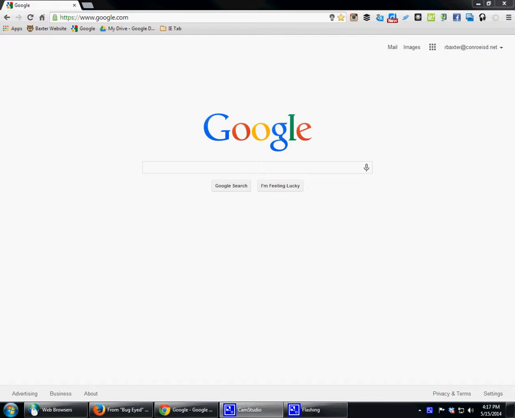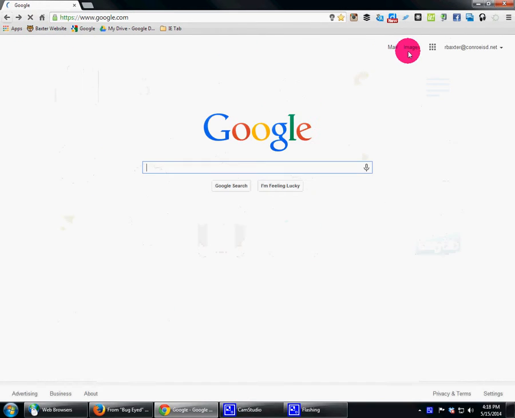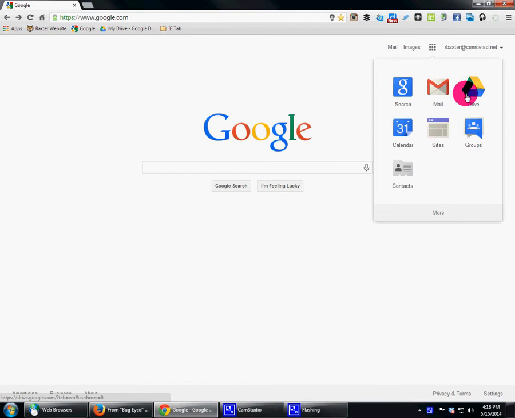So I've logged in. I know I'm logged in because I see my name here, and a lot of times you'll see your name and your little avatar. You can click on the multicolored squares, and it'll take you to the Google Drive over here with your apps, and you can go to the store and get more. You can also click on the little black squares, and it'll take you in. And then it'll take you to your drive and anything that you've added or anything that your district has allowed. Some districts allow more, some allow less. It kind of just depends on how they want to control it.